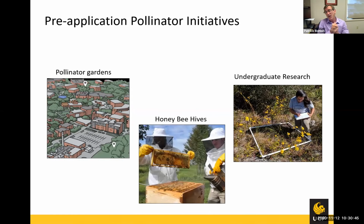We did have honeybee hives, and I do want to emphasize that I like honeybees. They're neat, but it's really not the focus of the program. It's not really honeybees. That's one species. I think we have something like 105 bee species on this campus that have been recorded. But the thing is, people really like honeybees. And the average person, that's what they think of very often, a bumblebee or a honeybee. So it has been a way to gain enthusiasm because people do get very excited about the honeybees.